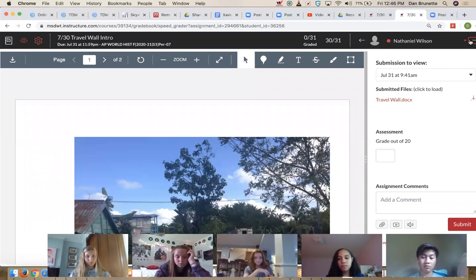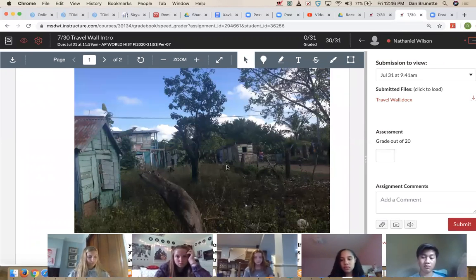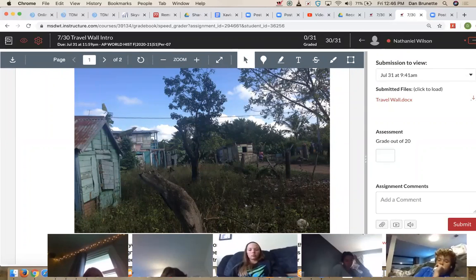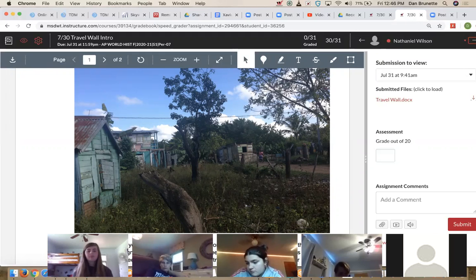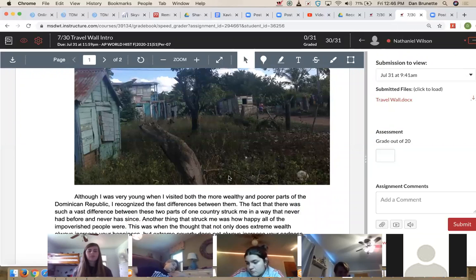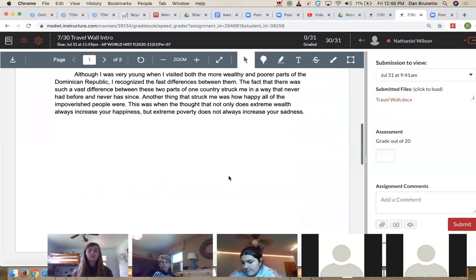I went to the Oaks Academy. The first picture is of me in the Dominican Republic when I was like 8. I went there for a week. The first half we visited the poorer parts, and then the second half we went to a resort, and it was pretty crazy to me to see how different it was, especially because it was in the same country. That really affected me.